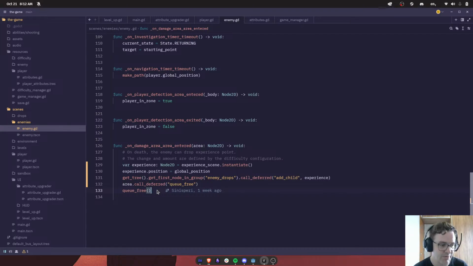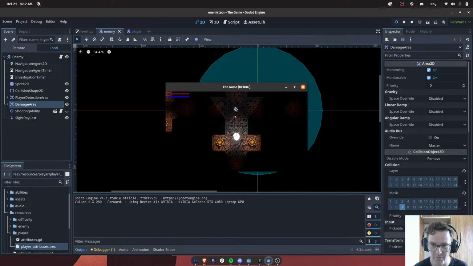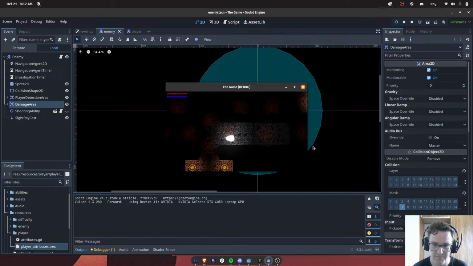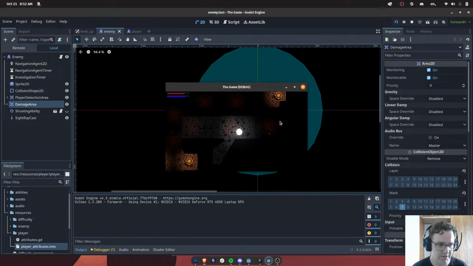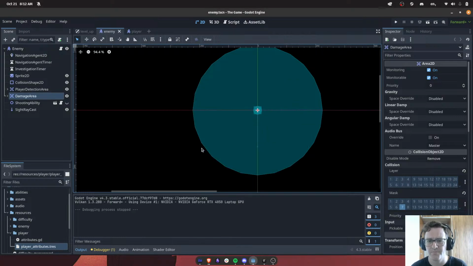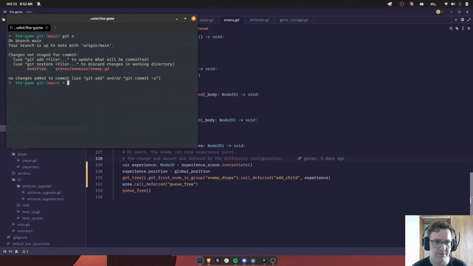So this is something that Cinespaddy did, but it's wrong, as we can see. I'm going to undo what he did here, and I'm going to push this and explain in the comment. See, the enemy still dies, the same way. There you go. So let me quickly push that. The enemy can drop experience points, the change in amount of the font, but okay. Now, I'm totally open for people to change my code, and I hope people are open for me to change their code as well.